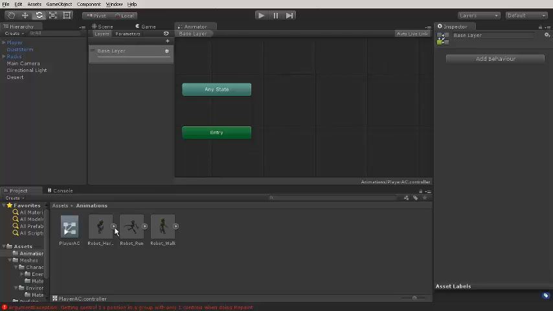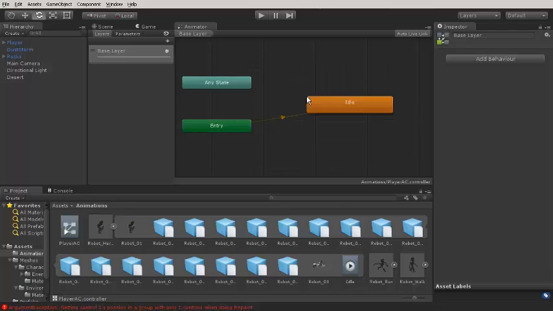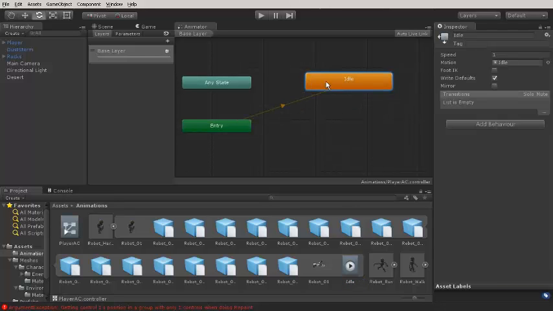So let's go to our hero idle, and we are going to left click and drag the idle clip into the animator. Now the idle clip, you'll notice it has done a couple of things for us automatically. It has created a transition from the entry, so whenever the game starts, it's going to transition into this idle animation. Now the idle animation state is orange, and that denotes that this is the default state that will play whenever the game starts. So that's working perfectly as it should.